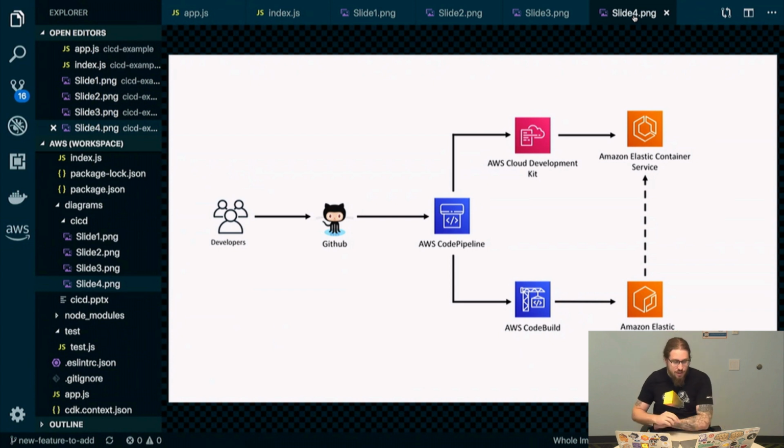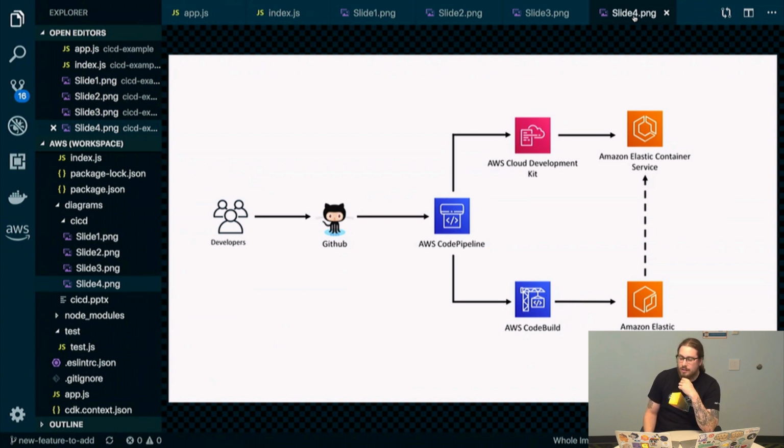So I see one question in the chat before I go further into this explanation. Can you mix and match those open source tools with AWS native ones? And the answer is absolutely you can. So for example, in this case, this is a fairly limited mix because I am basically only using GitHub. The rest of the services are all AWS.